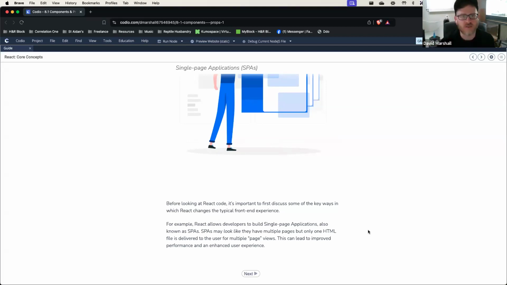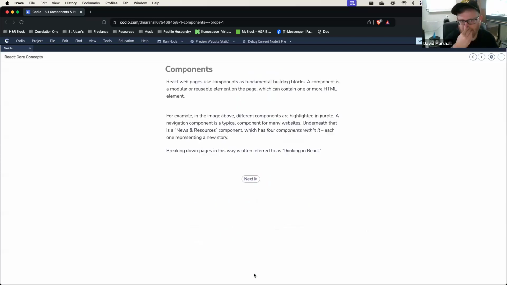So think about it this way, right? Imagine you had a blog, and this is where we're going to get into components. Imagine you had a blog and you had a header, your main content, a sidebar, and a footer, right? If you were designing this outside of React or component based, every single page would have to have the header, the body, the sidebar, and the footer. So if you made a change in the header, you'd have to change that header for however many pages, right? The single page application helps with that, so you wouldn't have to do that anymore.